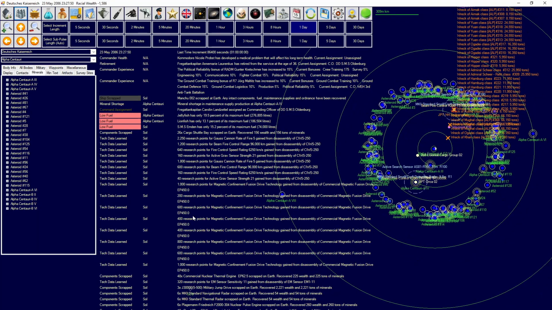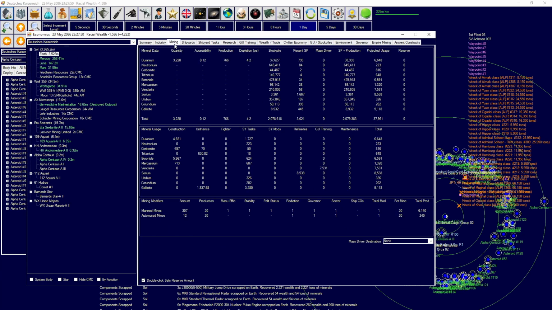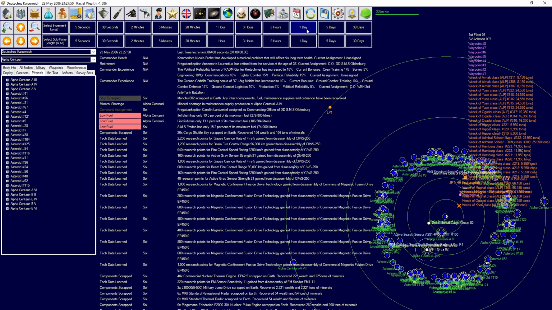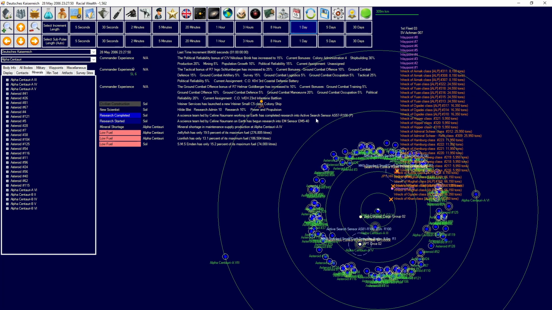Okay. So we gain a bunch of research points into magnetic confinement fusion drives, which is quite a bit of ways away, but it's good to have it. We also gain a bunch of points into Gauss cannon technologies, as well as beam fire control technologies, active grav sensors, and we return ourselves with a bunch of minerals back into the stockpile, which is basically what I want. Now 30 centimeter lasers, those will be done in half a year now. Okay, complete switch access search lens, so that's good.